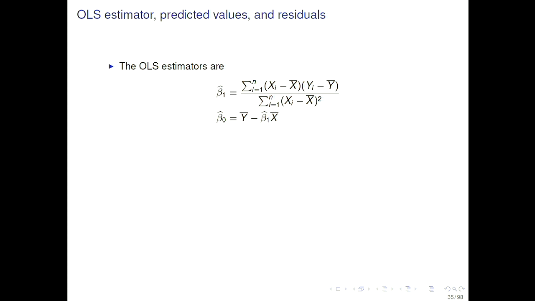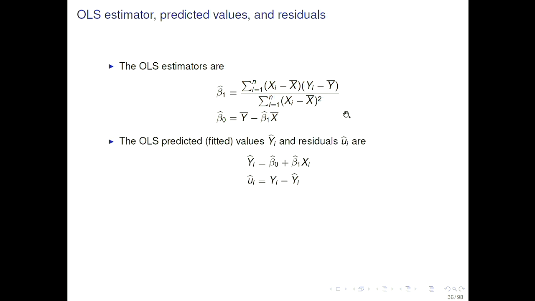So when we have only one random variable on the right-hand side, the slope parameter has a very clear interpretation. That is the ratio of the sample covariance to the sample variance of the regressor, right? Then it may be easier to remember. Once you remember this interpretation, you can write down the math like this, if you know the definition of sample covariance and sample variance.